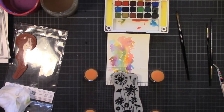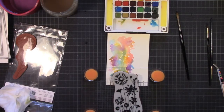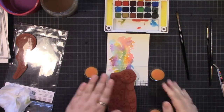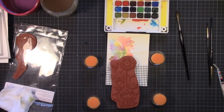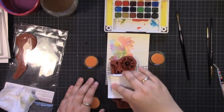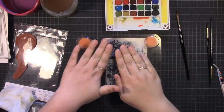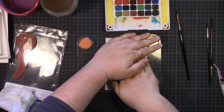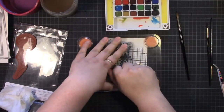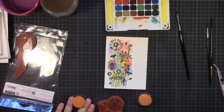I have a problem with this stamp set in that it doesn't really stick to my stamp press, so I just put a little bit of adhesive and then I can stick it onto the stamp press — that always solves the problem. Now what I'm going to do is stamp the image and make sure I keep it pressed for a while, because watercolor paper has some tooth and the ink needs to really seep into the paper.